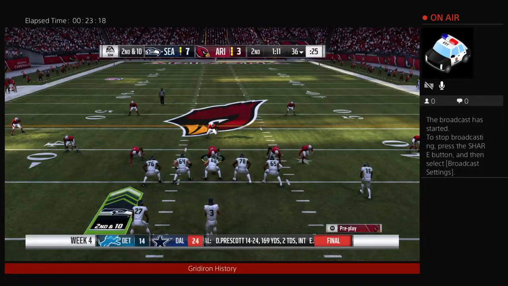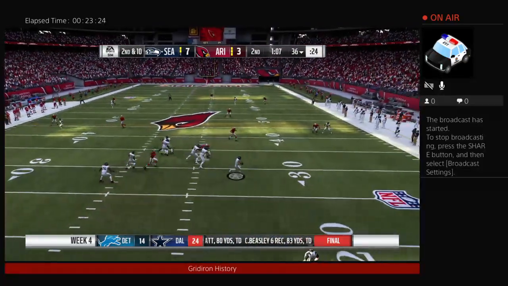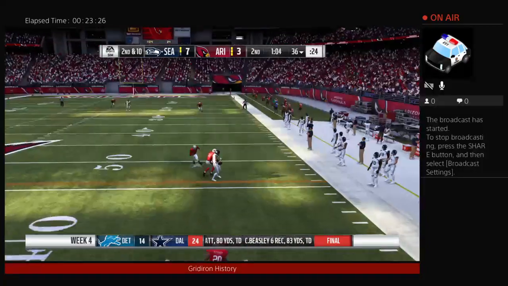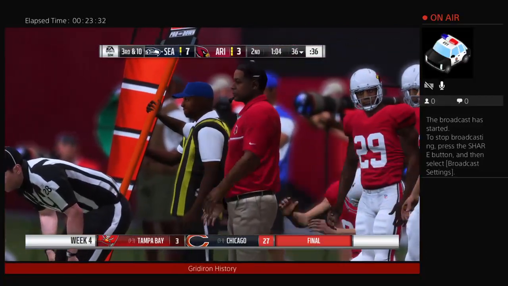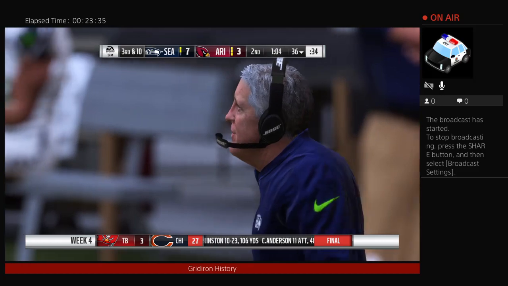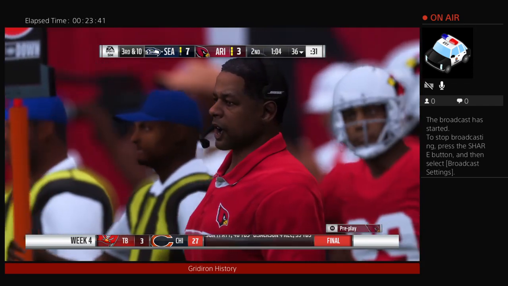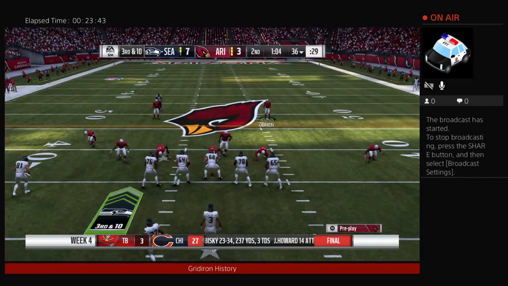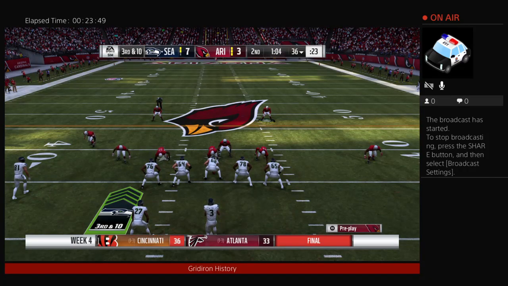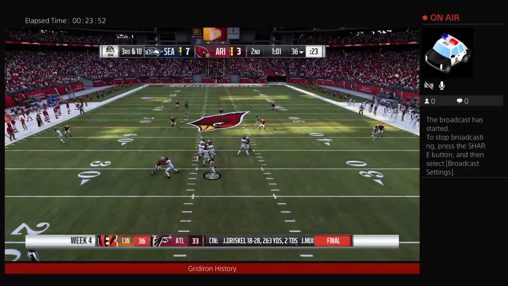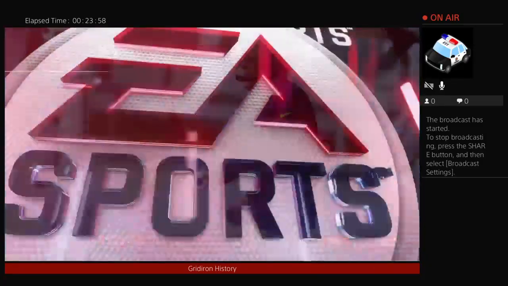Look at a different safety in there now. Jeez. Oh, they're both in there. I don't know. Well, that's going to be enough for the first down. Underneath.